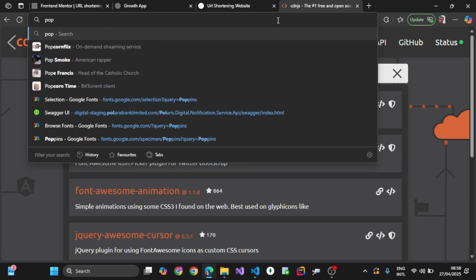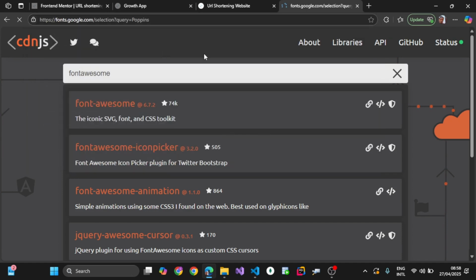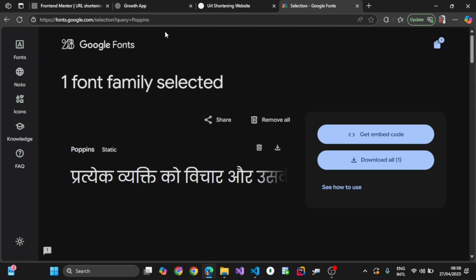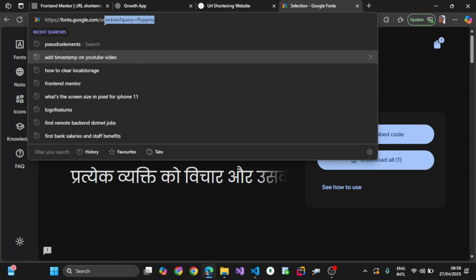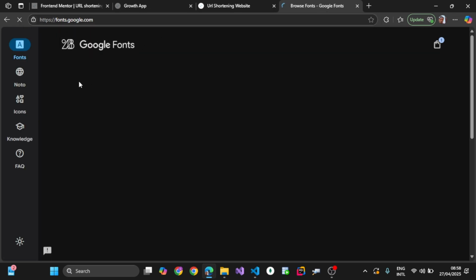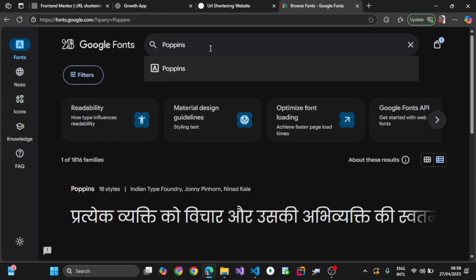I think Poppins should pop up. Yeah, so I've already selected Poppins. But if you come in through fonts.google.com, you would have to search. So we're going to be using Poppins in the project.